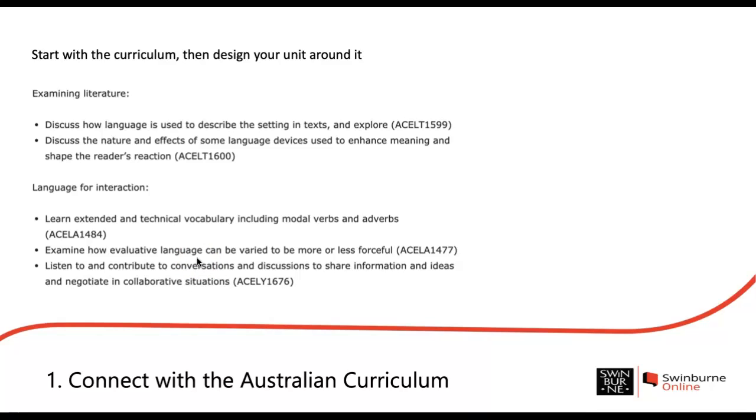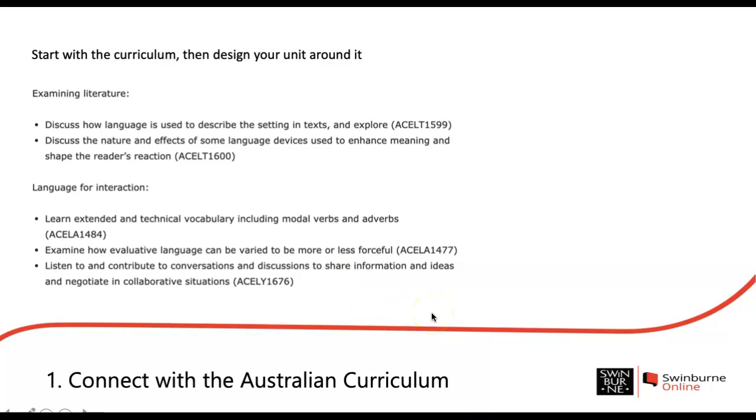So this unit of work that I'm going to design in my little example, and again we'll talk about it more in the interactive collab, would be focused on the writing of the author and students really using some really great texts from really great authors to model what good writing looks like for us and how they use imagery, evaluative language and devices to really get us to visualize and really get us to make a scene of what's happening, and it's going to improve comprehension overall for our students too.